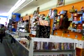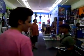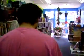We got a lot of stuff, and when we moved in here, we thought we had a lot of room, but now as we cram more and more stuff, every time we get something new, there's a constant shuffling process. Here we got a whole bunch of high-end statues that mostly just sit around and make the store look good. Not a lot of people coming in for $200 statues, but they look awesome, so that's cool. And that's pretty much it for the upstairs. We can go ahead and continue to the basement. We got most of our board games and stuff. These toys crammed everywhere.